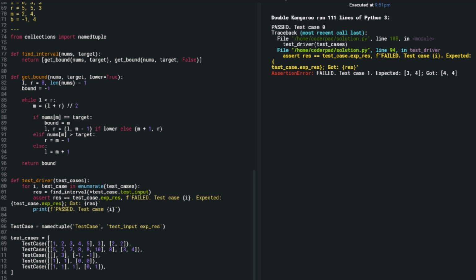Probably, if I do not decrement 1 here and increment 1 here, maybe I should just do it like that.